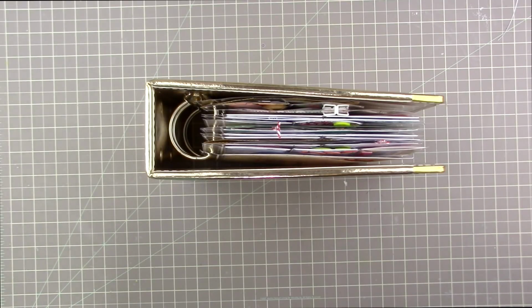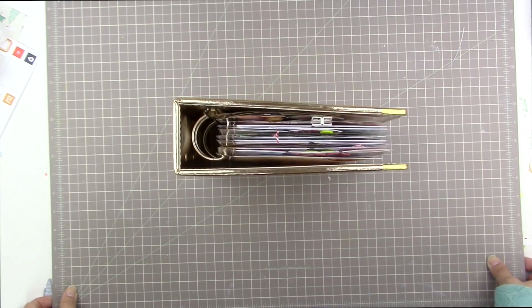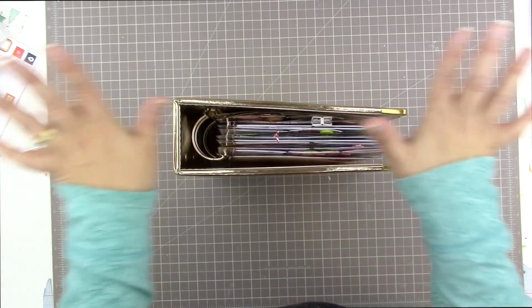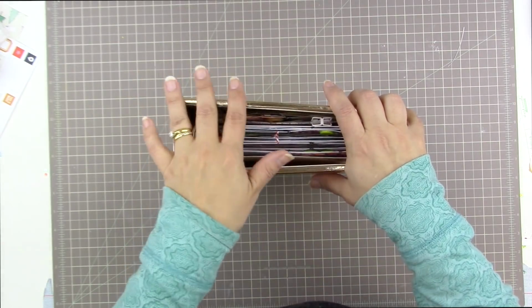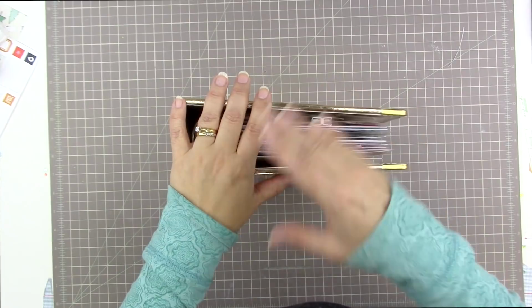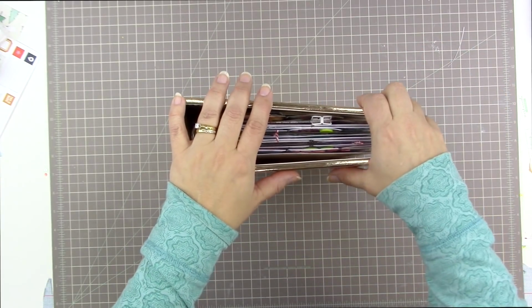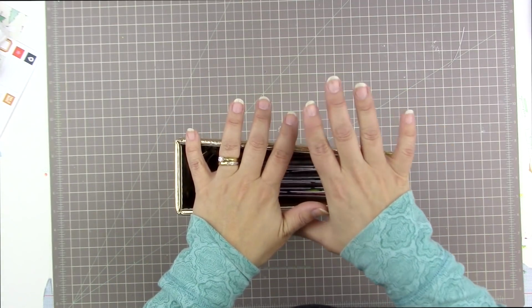I have a couple of projects in mind for the new year. I am doing One Little Word, and I'm taking Allie Edwards' class for it, and I bought her kit. I'm going to be doing it not so much as a creative scrapbooking task, although there might be some things. I'm thinking about just laying out my One Little Word exactly the way that Allie laid out hers, just so that I don't have to think about designing or making things match or making it look good. It'll look good if I just do it the way that she did it. Then I might add some pages or some of my own things as I go, or I might not, because the whole idea is that I just want to focus on my word, which is wellness.